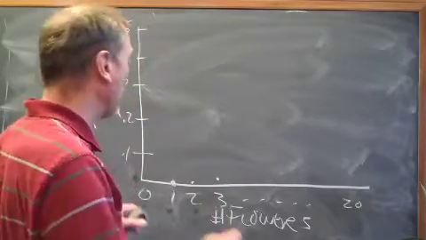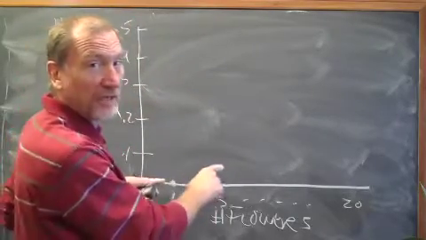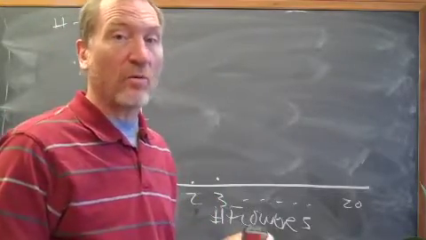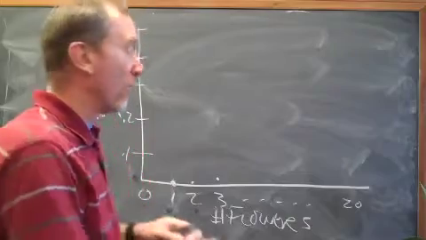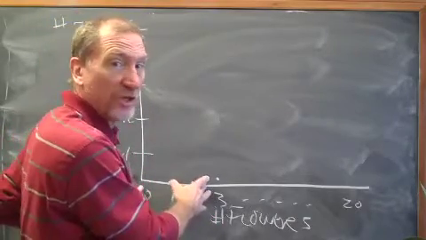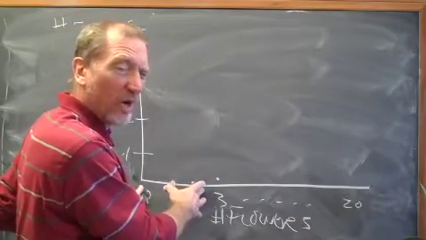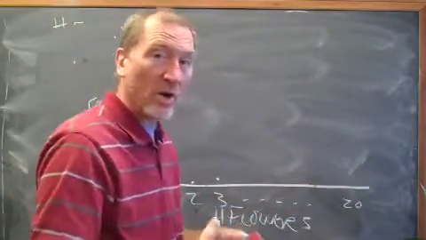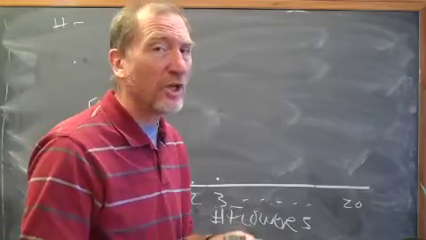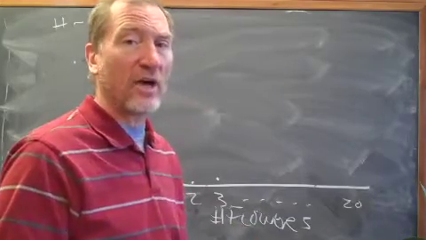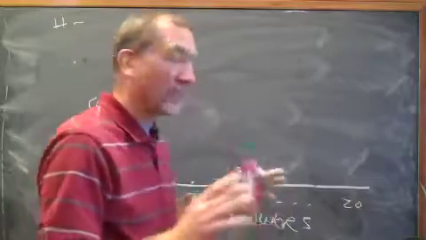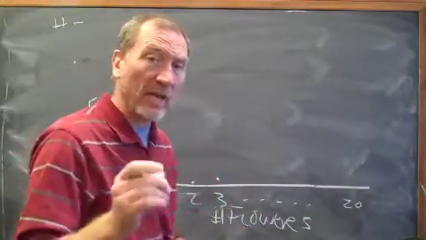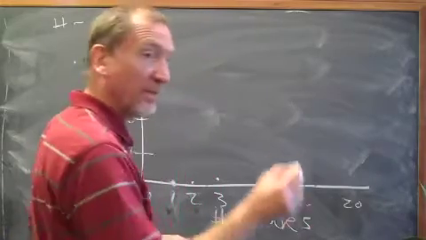I can't remember exactly what the numbers are now, but you put your percentages here. Now, typically with a quantitative trait, what happens is for the very small numbers in your range, like zero, one, and two, you don't have a very high frequency. And for the other end, where you have a high number of flowers, you don't normally have very many plants that are high either. You have most of your frequency kind of toward the middle range. And you end up with a curve that looks something like this.